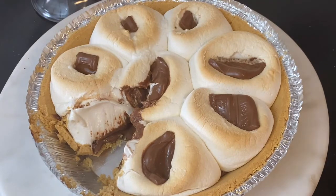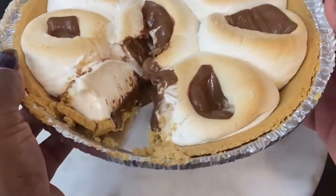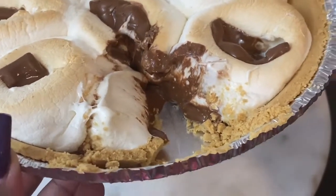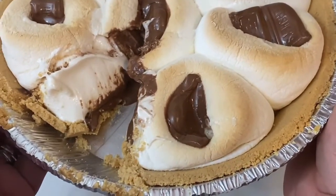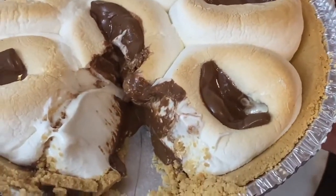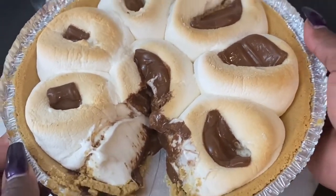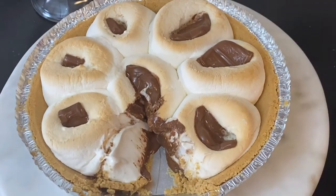Now, that's good. If you like s'mores, I truly believe you'll like this. So we can get a close up on it. That chocolate I put on the crust and what I melted down in those marshmallows, oh my God. This is actually good. So you all should definitely check out The Tipsy Bartender.